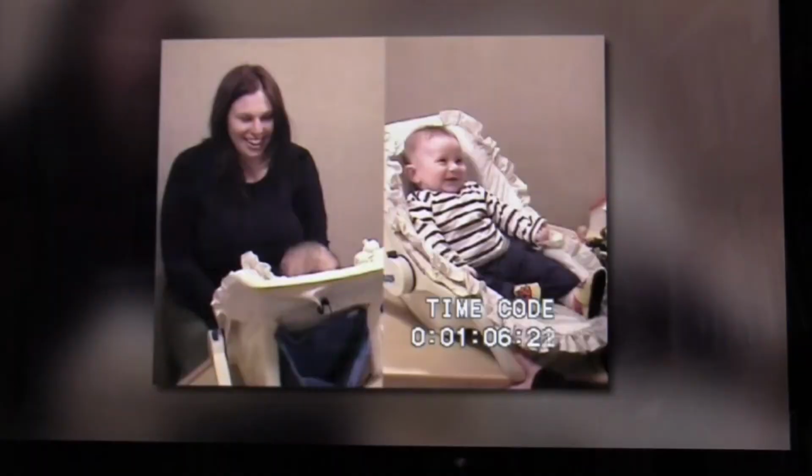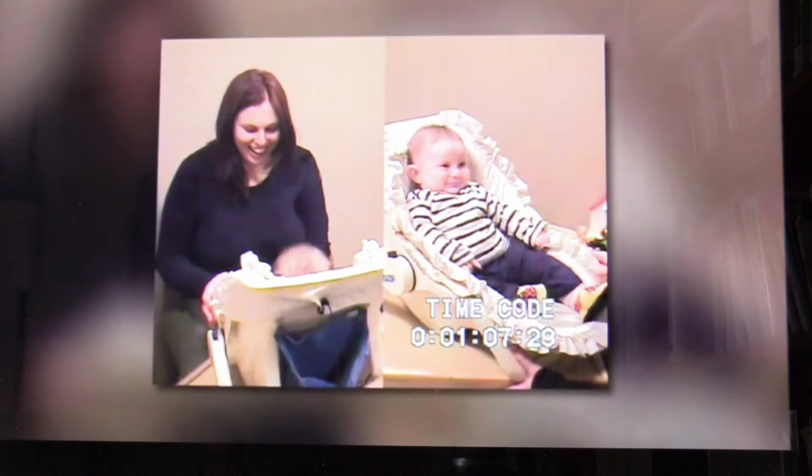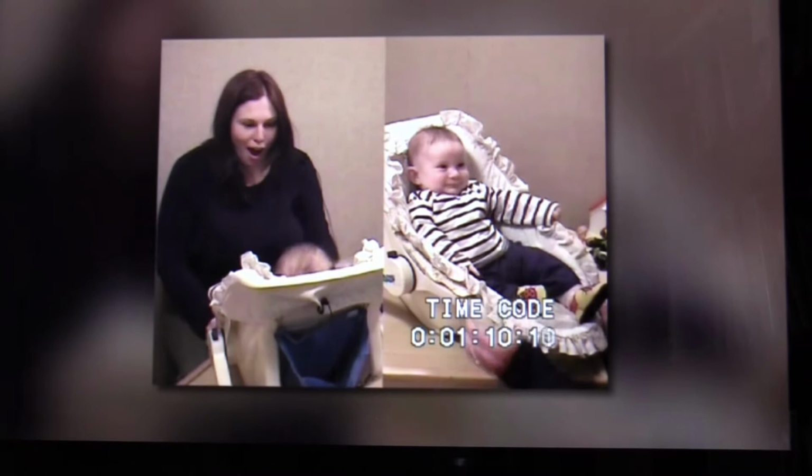But notice something very sneaky, subtle. The very edge, the right edge of the baby's frame, you begin to see the mother's hand. See the mother's hand come in there? Right over his foot? That's her hand. Now, from 7 to 10, she's moved it back. See, that was her right hand. Now she's moved it back, but now you see her left hand entering the frame. From 7 to 10, see her left hand, the bottom of the baby's frame?